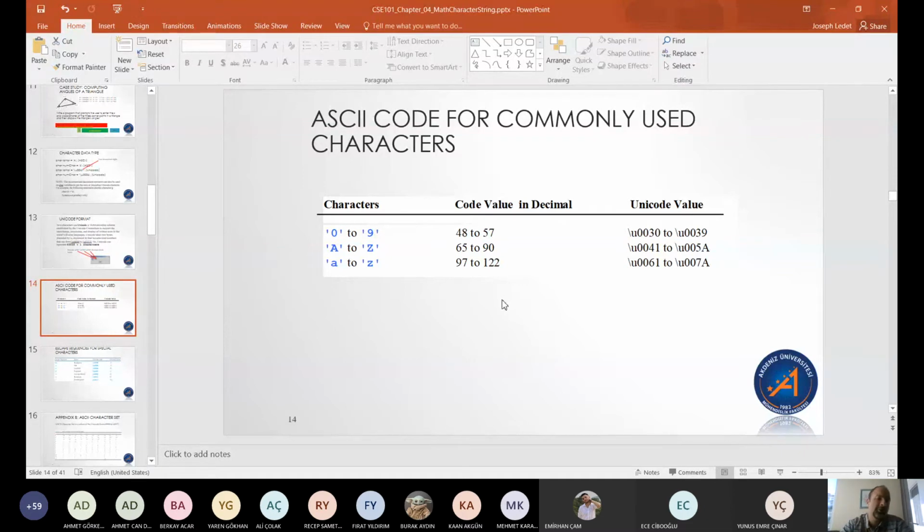What I do want you to remember is that the digits in characters are the least of these in terms of the value. So 48 is less than 65. I hope that is not a shock to you. All right. So the digits are the least of these. The capital letters come next.